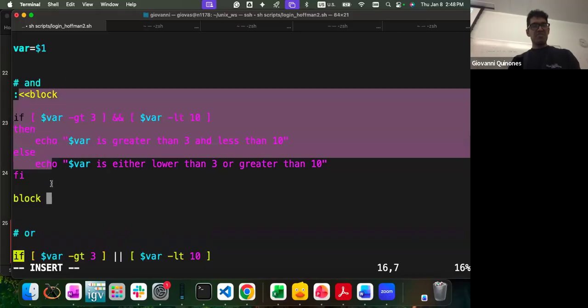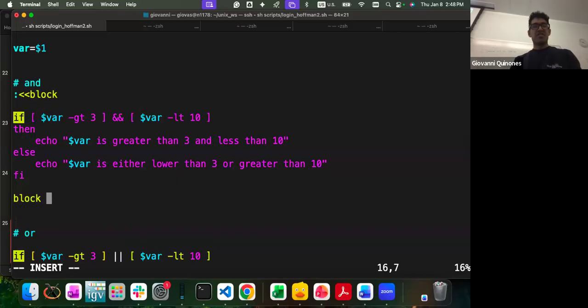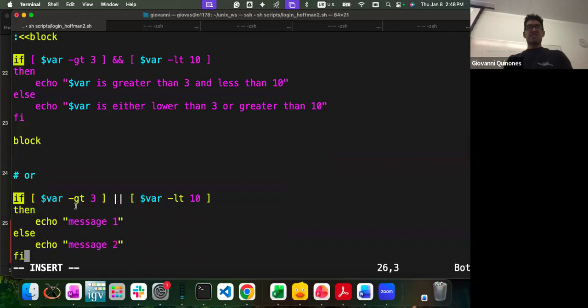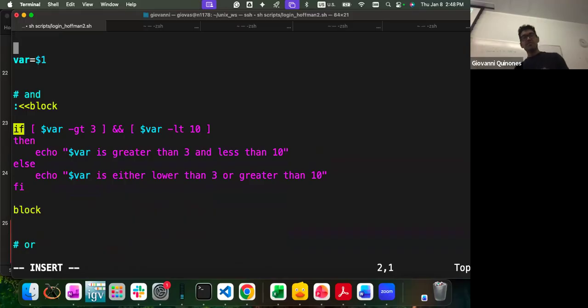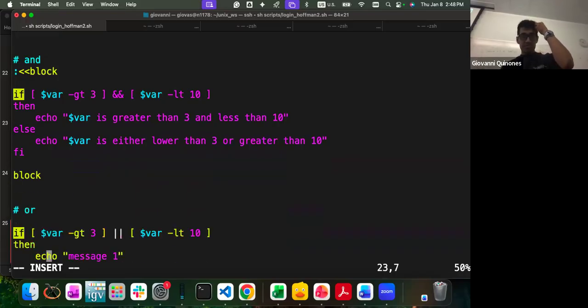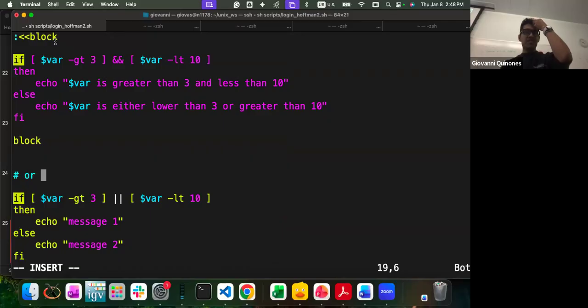And now only this bit of code is commented out. And this code is active. Okay, so I commented out the AND statement, and now I'm only gonna test the OR statement.